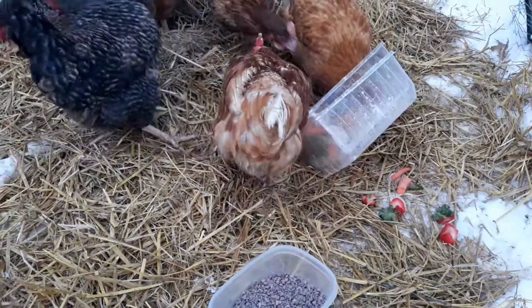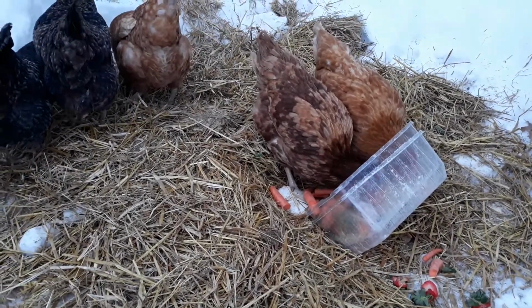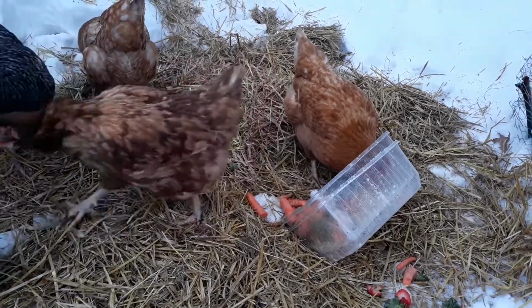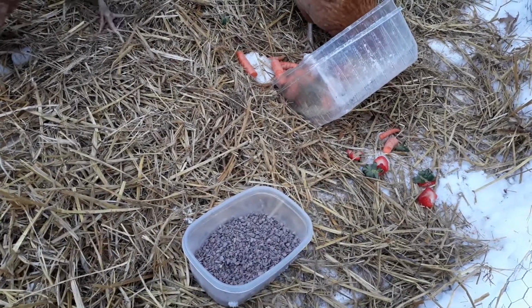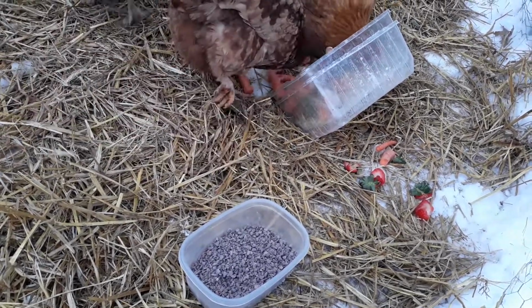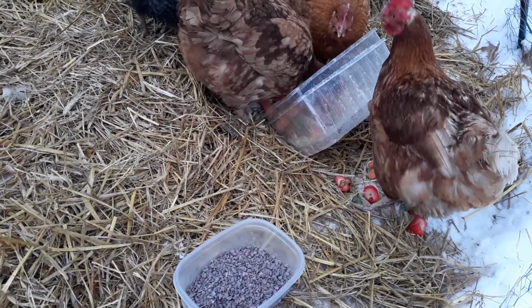And in the summer, I don't worry about it because they free range, and we have a pretty sandy backyard, and they can get enough access to sand and little rocks like that. I just leave a separate container out and always give them free access. They'll eat what they need. You don't have to monitor it like with the food.